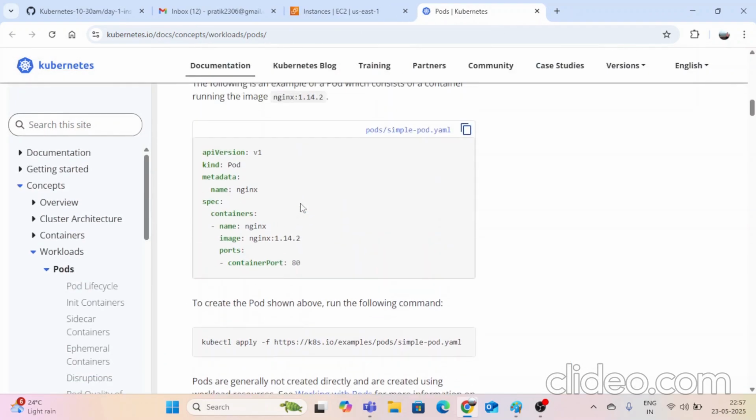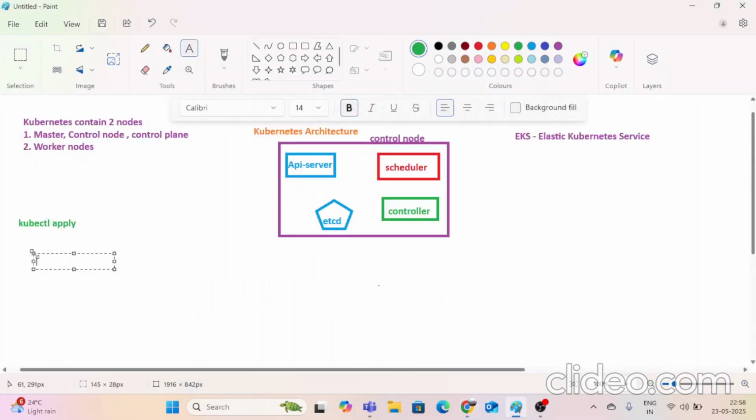In this file the kind is Pod, and this pod will create the pod for the nginx application. Image nginx we are using.